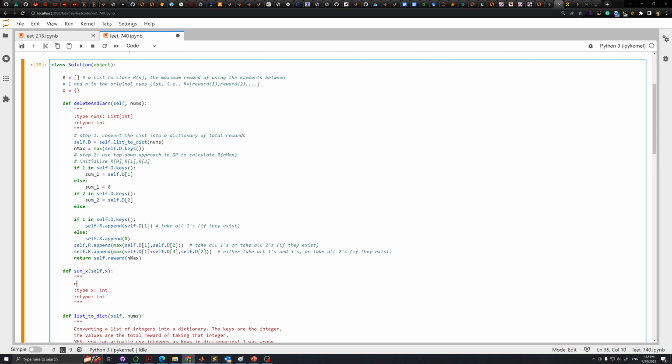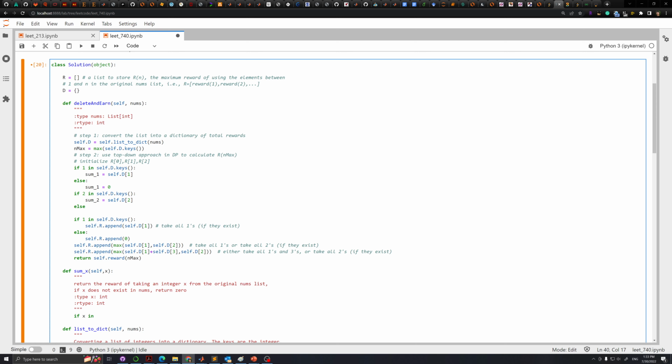And what is it? Like return the reward of taking an integer x from the original nums list. If x does not exist in nums, return 0. So we can just do that.